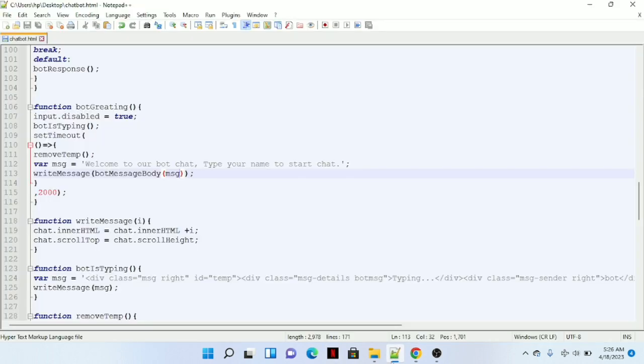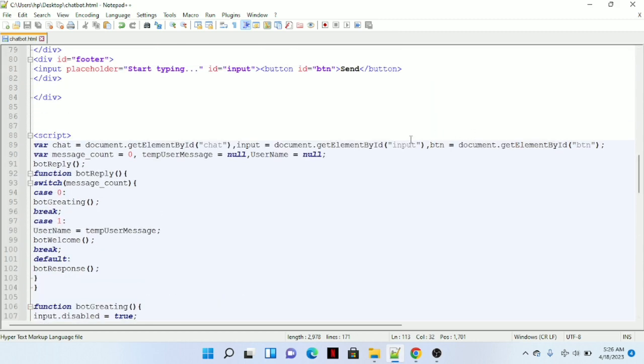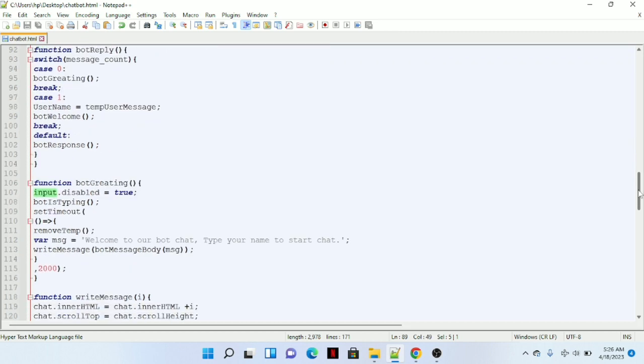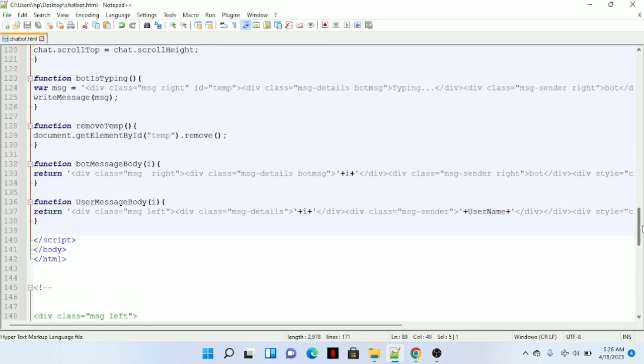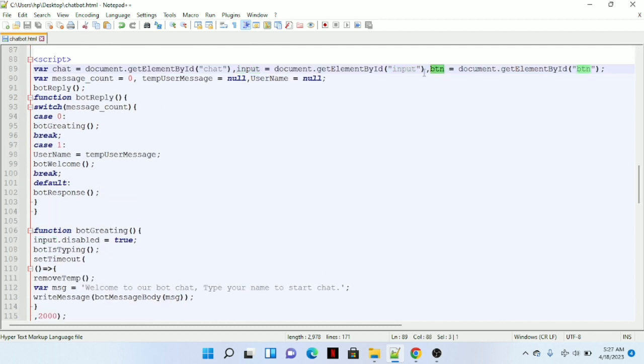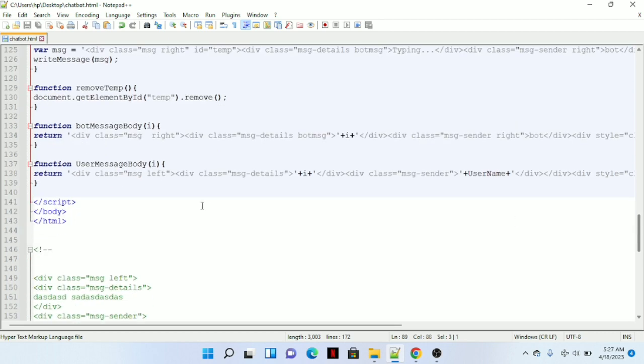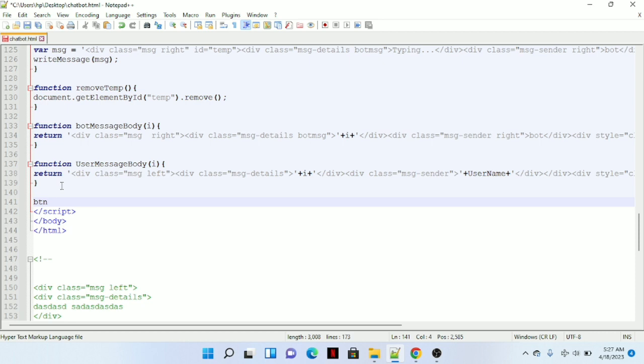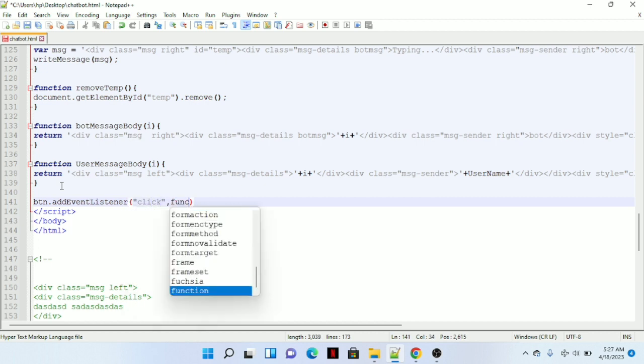Let's get this input also, and let's add an event listener to it. No, it should be the button. Actually, when the boot stops typing, you want to put this to disable first. So let's add an event listener to our button. Add event listener, click, function.